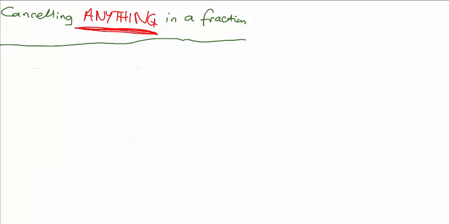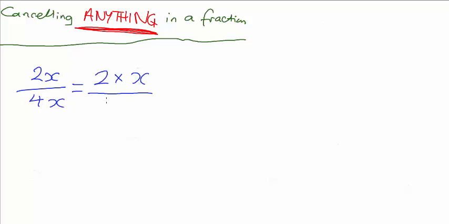So let's go further into this. So imagine you're trying to now cancel out something like this. Alright, and here's how I do it. So 2x, let's think of this as a chain of things multiplying. The bottom, 4x, let's write it as 2 times 2 times x. Obviously I could have written this as 4 times x, but you want to keep breaking it down as much as possible till you can get stuff to cancel.